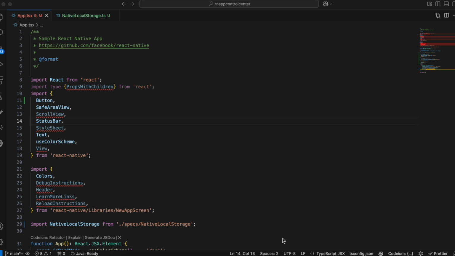Now some of you might be wondering why we are not using something like async storage, why write native code for it. The reason is because we need to access user defaults from our control center widget as well, which will be completely in Swift and SwiftUI. So we can't really use async storage because of this case. Behind the scenes, I'm not sure if async storage uses user defaults or not. But yeah, that's the reason why we have to create user defaults.